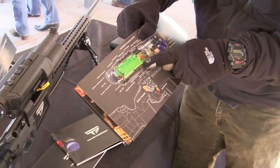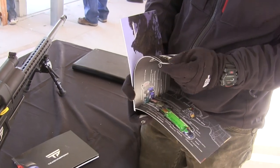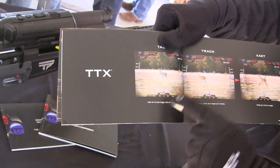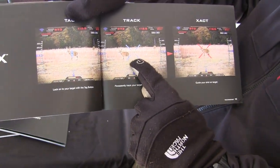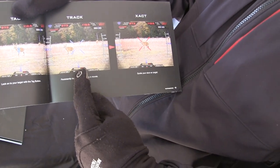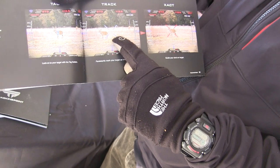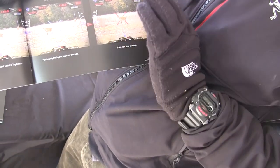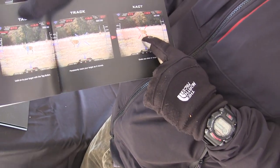I take a normal rifle, hard-line in a trigger with a board and a tag button, and I have all this going on inside the scope. When a shooter wants to shoot, he's essentially looking at a fighter jet heads-up display. He designates what he wants to shoot, touches the tag button, and that puts a red dot persistent upon his target. At the same time, it immediately calculates a multi-variable ballistic solution including range, wind input, temperature, pressure, Coriolis effect based on the compass, cant, and inclination. It also accounts for spin drift, Magnus effect, and more. It produces an X — because you don't want to see all that math — showing you what you need to do to hit the target. You bring the X back onto the dot, squeeze and hold the trigger to arm the system. The system will not fire unarmed, and it will not fire armed until those two elements align.